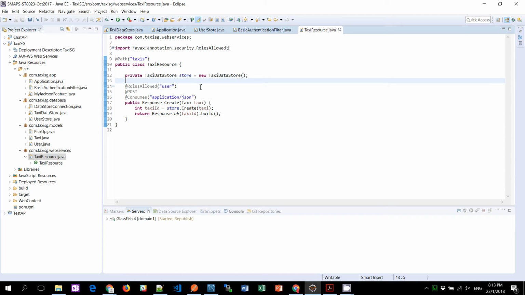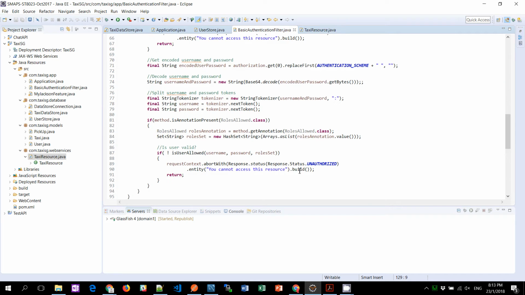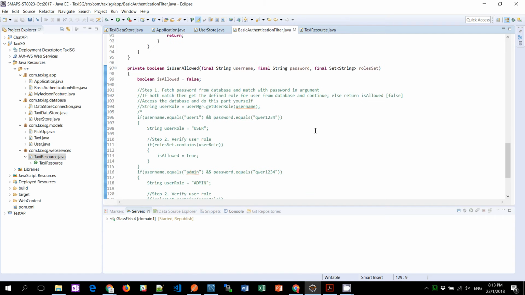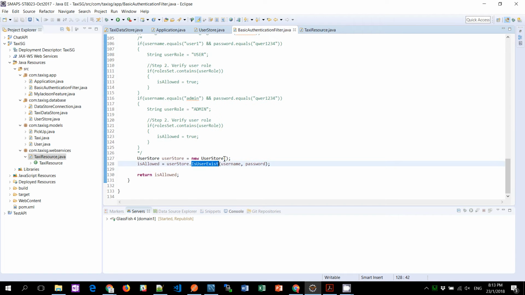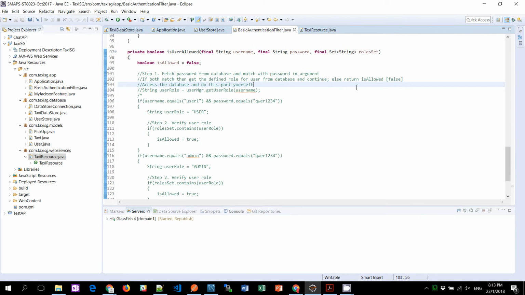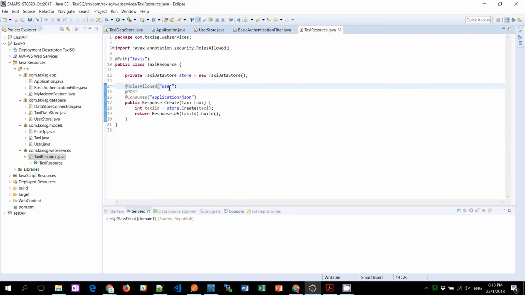However, right now I don't have any roles yet. Well, that is taken care of in basic authentication filter for the time being because right now I'm ignoring the role set from checking user allowed. So regardless of the roles that I set up inside the taxi resource, it's not checking. But as long as I put roles allowed, it will check that this request has a username and password. Okay. So that is done.